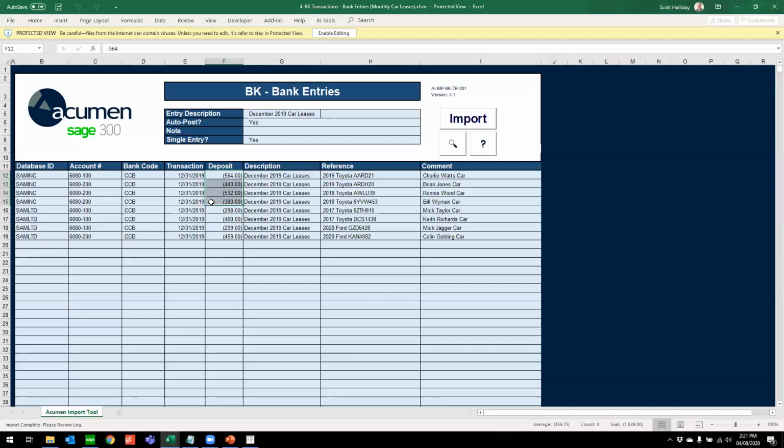So if what I need to do is record a withdrawal for $1,800 because that's come out and that's going to be one line that I clear in my bank rec, I want these to come in as single entries. But if I set these leases up at different times and I want a line to clear that's, you know, withdraw 564 and a separate line that's a line of 443, that's where my single entry yes or no comes into place. And what it'll do if I've got it to no, I've got to actually click on edit first.